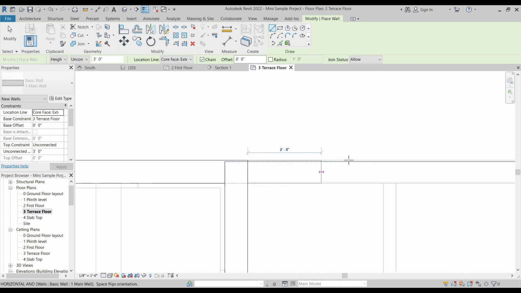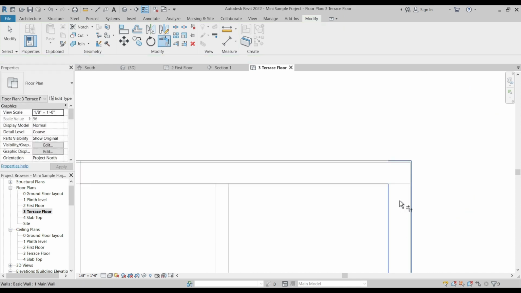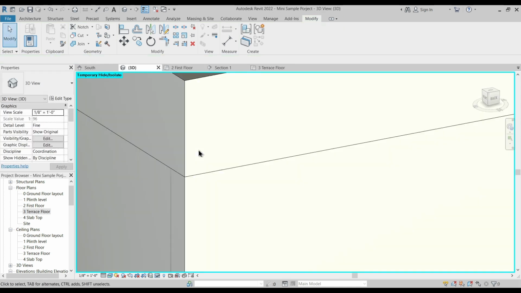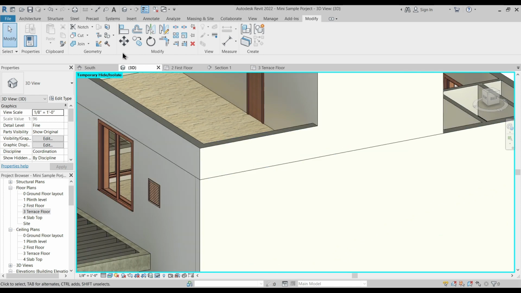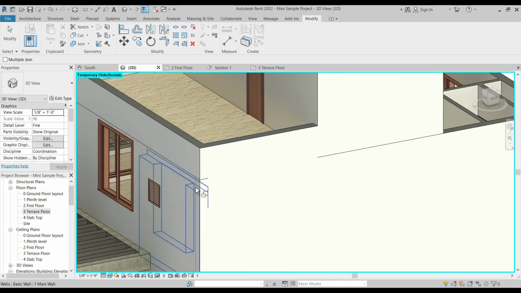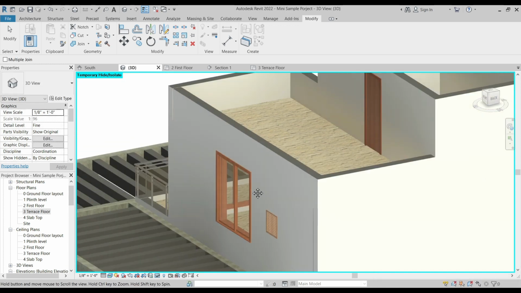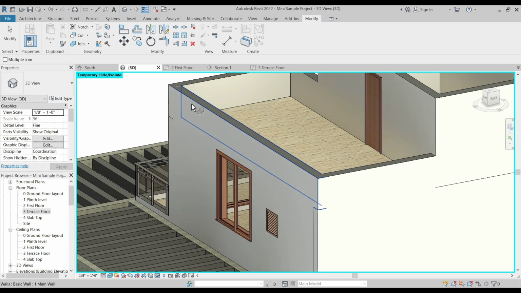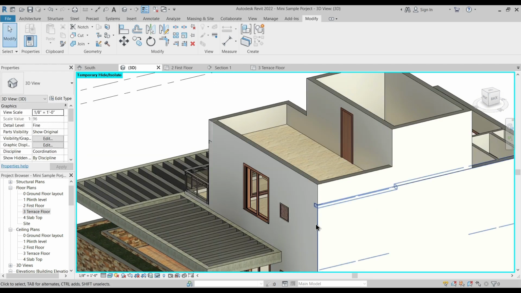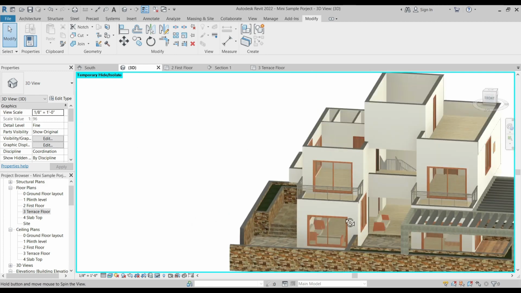Actually, let me connect to this particular point, and okay, and let me go to 3D, and hopefully this time it works. And okay, it does. Yeah, and okay, fine, that's perfectly fine.